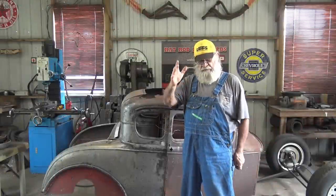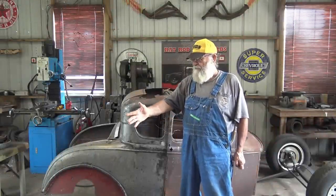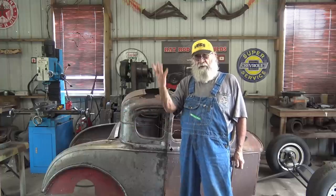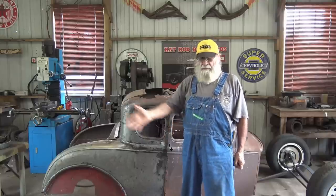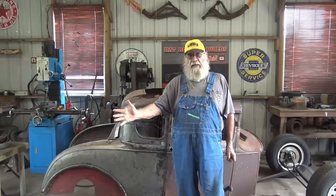Before we build these engine and transmission mounts, I mean, it's very important if you use an old stock model A-frame and you want to put a bigger motor in it than what was in it from the factory, you want to box the frame in. You want to strengthen up the frame. So I'm going to show you how I done mine, see how I got mine boxed in. I mean, it's a good idea to do it.